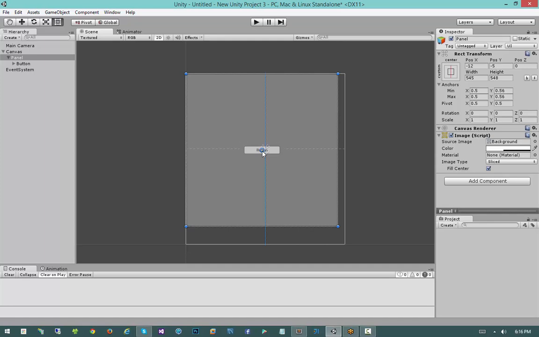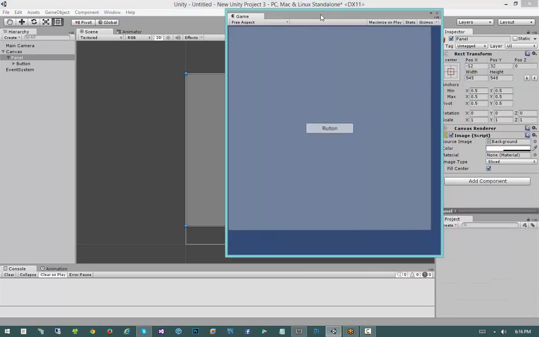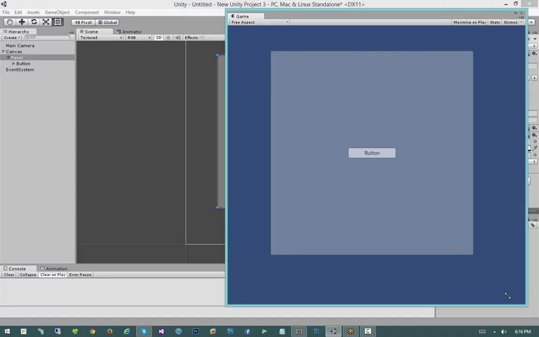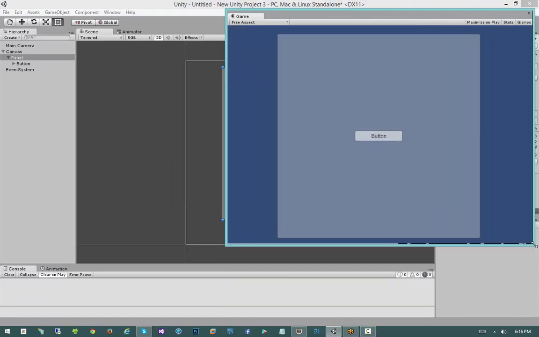So for example, if I were to center this, so I've centered the anchor point. You can notice over here on the rect transform that the min and max on both x and y are 0.5 or 50%. So now if I stretch its parent, you'll notice it actually is starting to behave like the button.